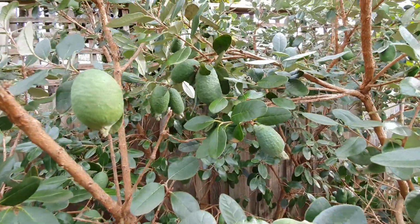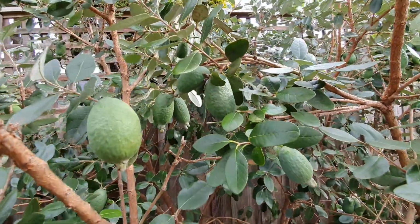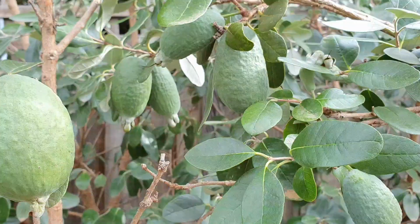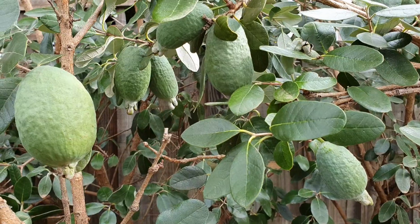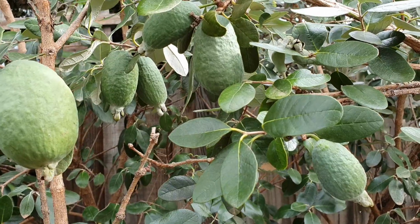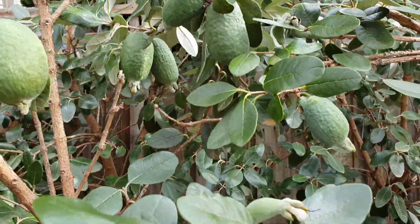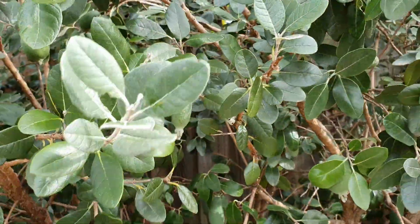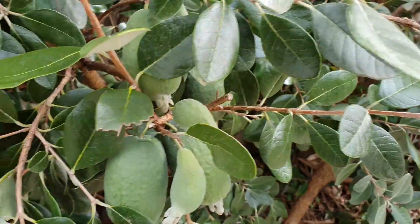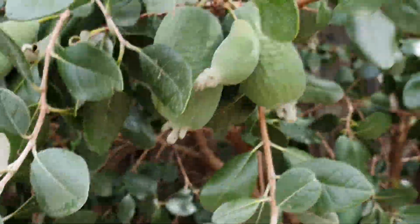So if you enjoy a particular fruit, plant 2, plant 3, plant 4. And that's what I did here with the pineapple guava. This is the one in the driveway in the front. So now these are almost ready, as the one in the back is starting to back off. Well, it hasn't really backed off, but it's probably halfway, right? There's still about 2 good weeks left in it. This one is starting to drop. We're getting a couple of these every day now too, from the driveway. So heaps and heaps of feijoas, pineapple guavas, whatever you like to call them.